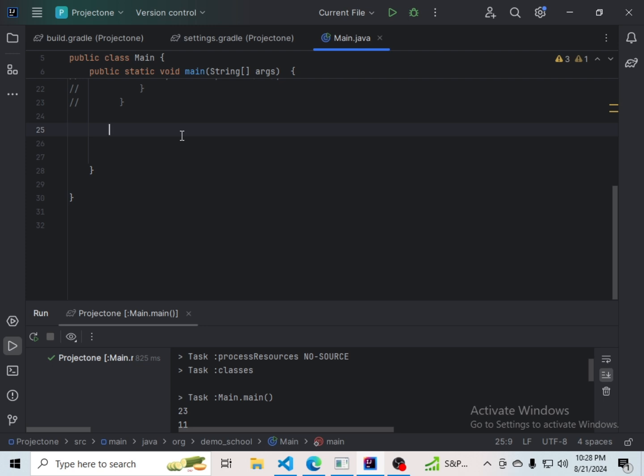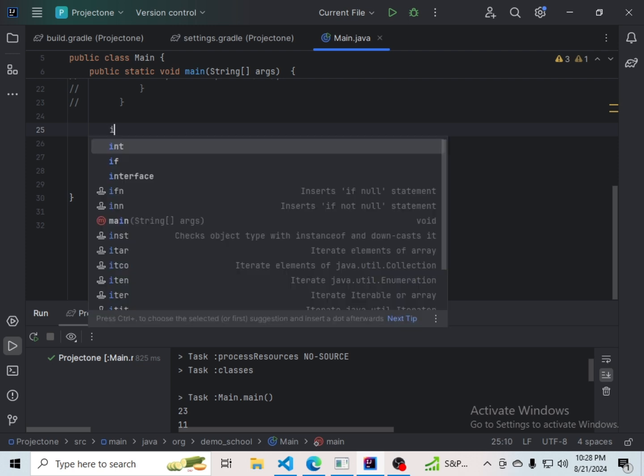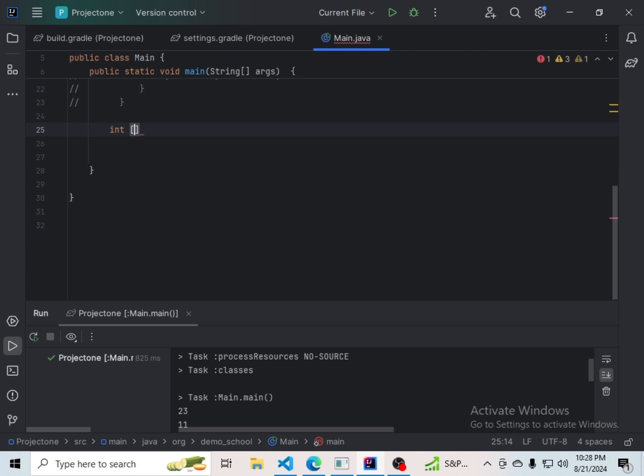So let us take an example: an array of integers of values 1 to 3. Let me comment that one out so that we can use it as an example.